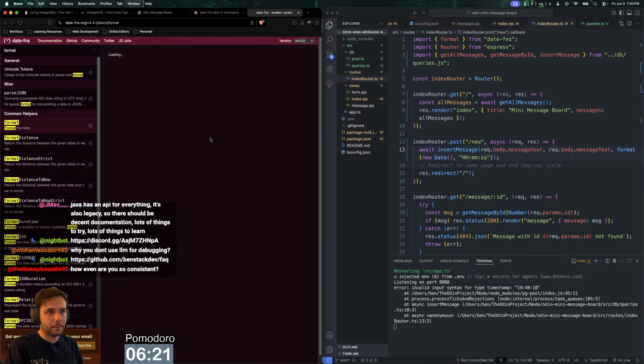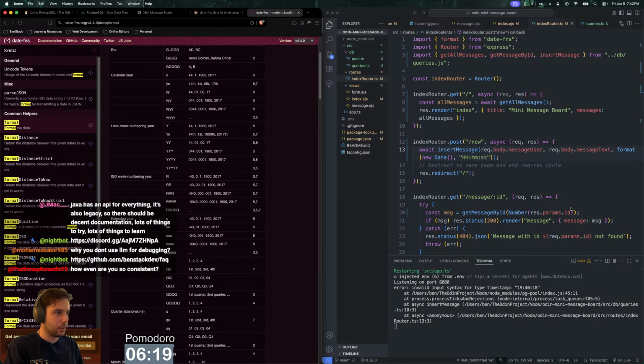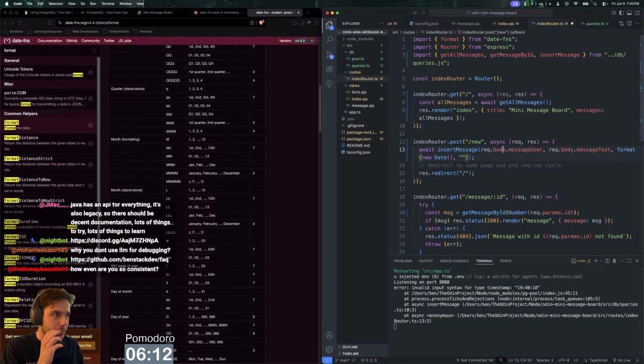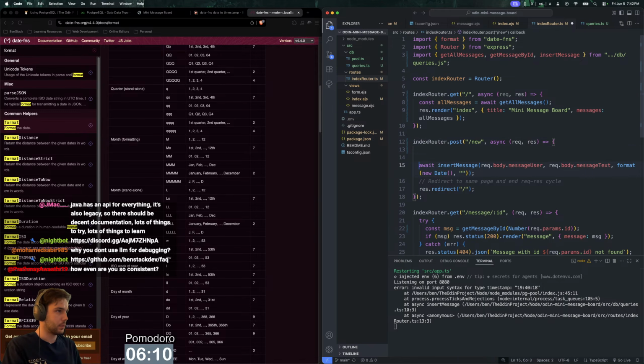So we'll go to format, and then we'll get the day of the week. Actually, I'll do const date format is equal to a string, and then we'll put the date format in here. Or timestamp, I should say.